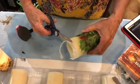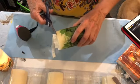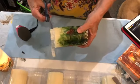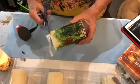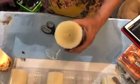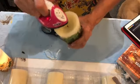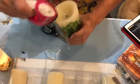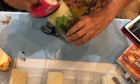Okay, so I'm just trimming with the scissors around this top, getting it as close as I can, but it doesn't have to be perfect. Okay, so it's a little raggy around the top, and so I'm just going to take the iron and iron it down. Super easy. And if there was no wax, you'd be screwed. Yeah, you need the wax.